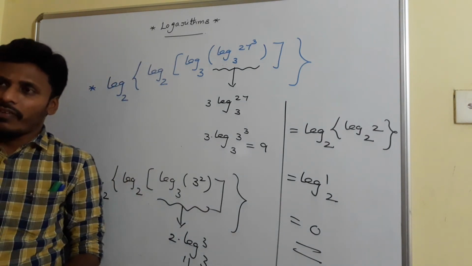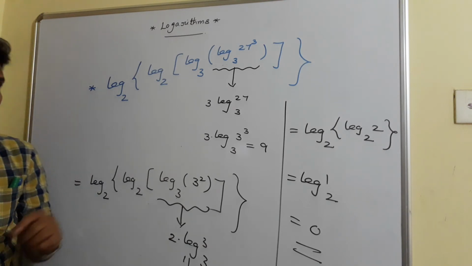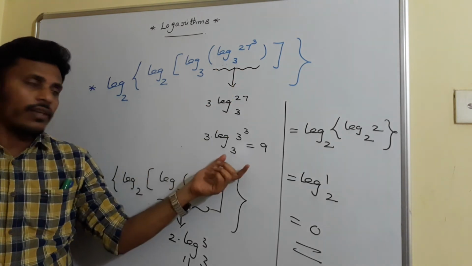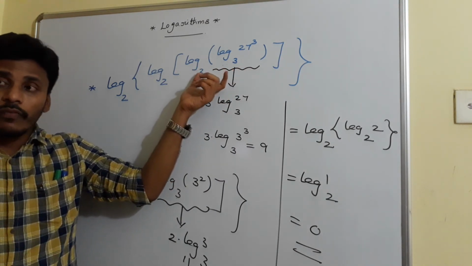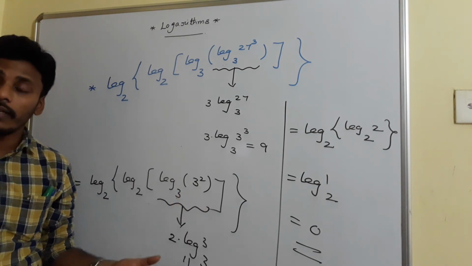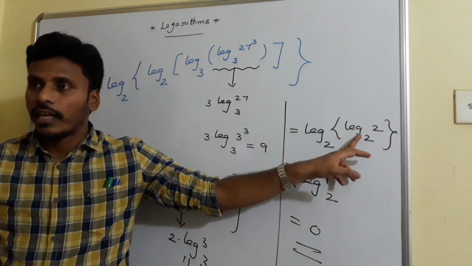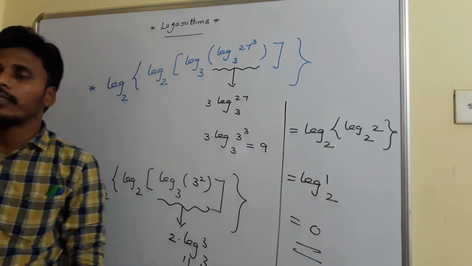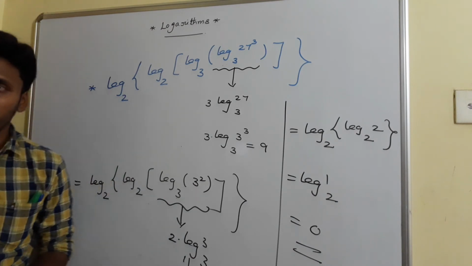Right? A very basic simplification. You need to simplify one by one from the inner bracket to the outer one. First simplify the inner bracket, which is logarithm of 27 cube base 3. If you simplify, its value is 9. Replace it with 9. Now log 9 base 3 is there in your hands. If you simplify that log 9 base 3, by writing 9 as 3 square, your value is 2. So replace that square bracket with 2. Now that log 2 base 2 is 1 in this curly braces. This is 1, so log 1 base 2 you left it as 0, and this is the answer for this problem. Just have a look and go for a screenshot if needs.